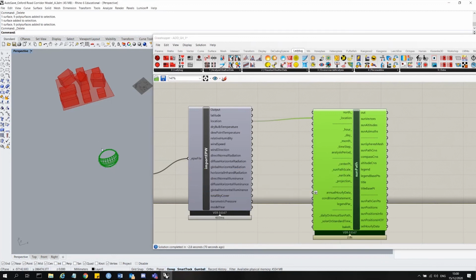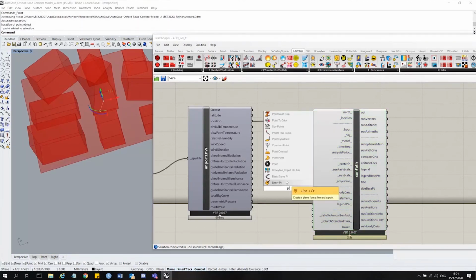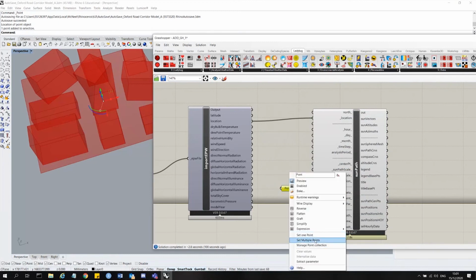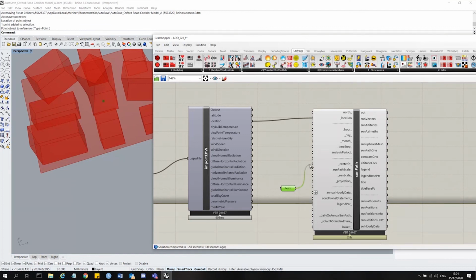You can either bring this here. I mean, it's good practice to draw or model wherever you're working at the origin in the 3D space, right? But anyway, I'll just show you how to move it. So there's different ways of moving it. All I want to do is just create a point. So if I just create a point here, again, just create a container. So PT, right click, set one point, enter, and then I can just link it here, and you can see it's moved there. Yeah. So everything is very logical and flows as you know. You just have to satisfy whatever the requirements are for the inputs and the outputs.